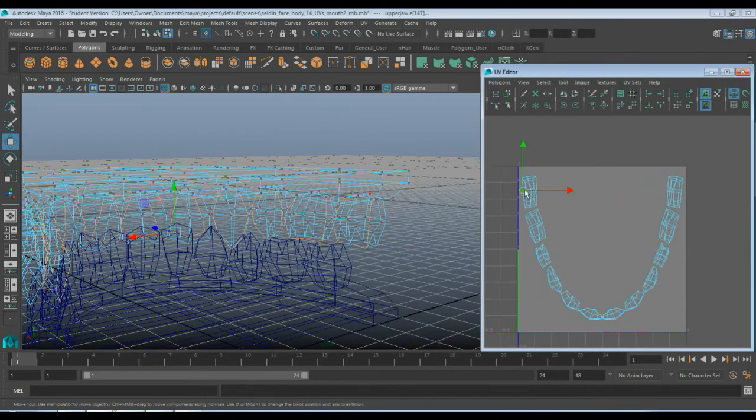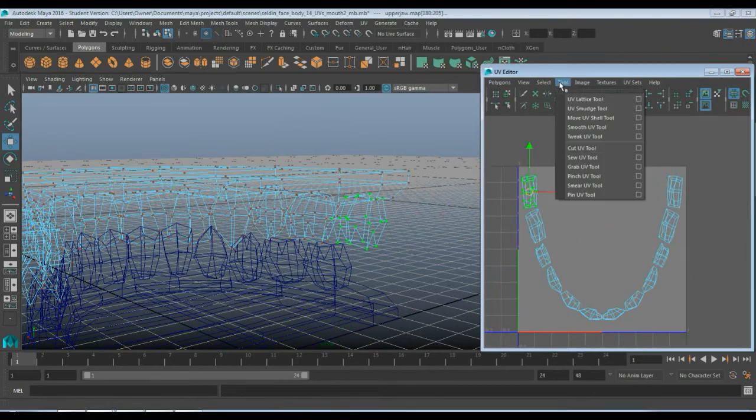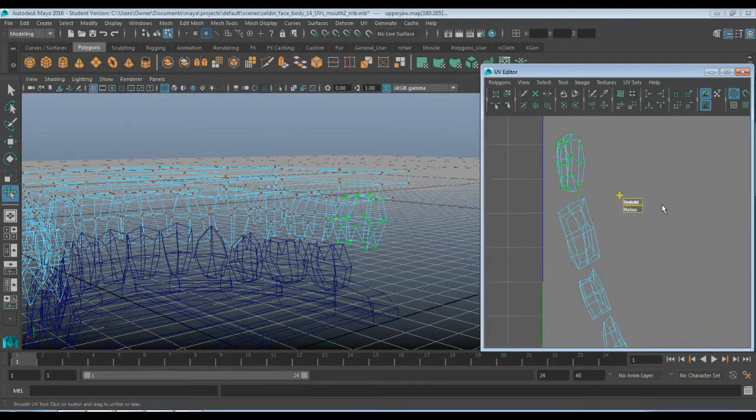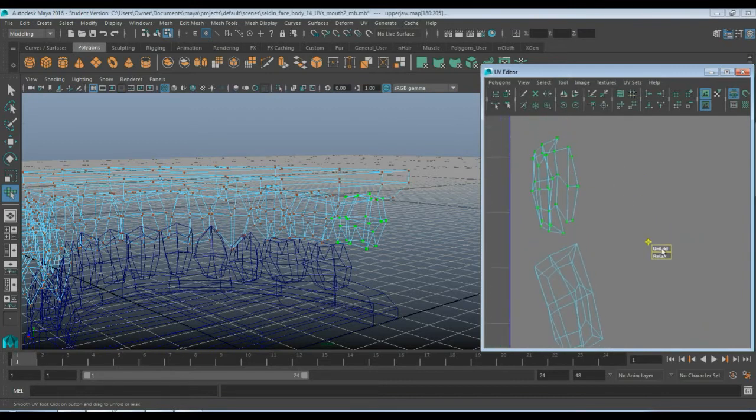Let's see how these will unfold. Grab my tool, smooth tool. Let's unfold that. That'll work.